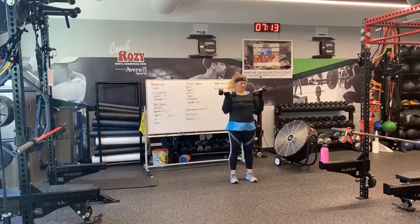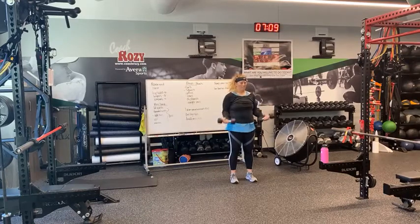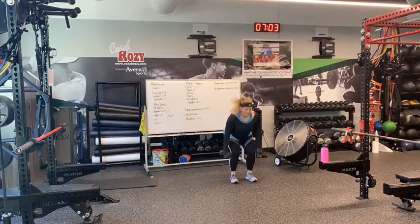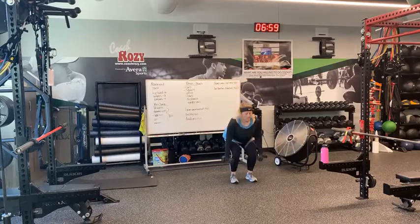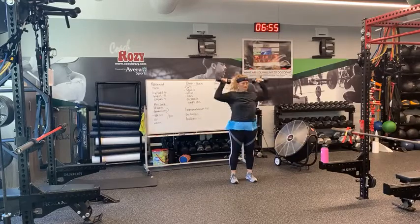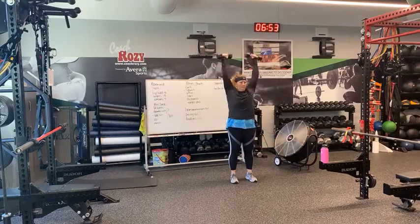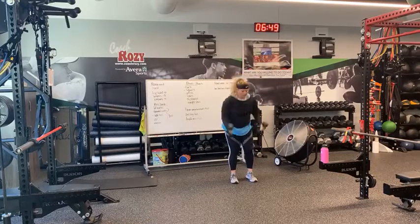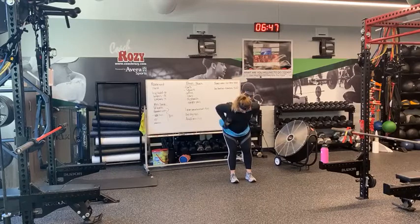Remember on those curls, I'm not swinging my arms from the shoulders. I'm not using my lower back to get momentum. Curling for 10, the squats, my chest is up, my butt is back, my back can stay flat. It doesn't need to be straight up and down. It just wants to be flat. Those press overhead, good control as I bring it to my shoulders and press, extend those arms all the way, touch the ceiling. Great job.